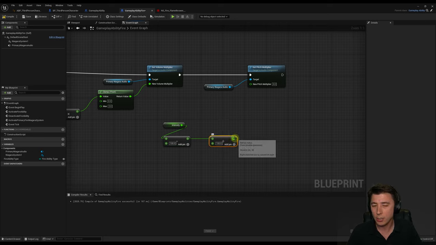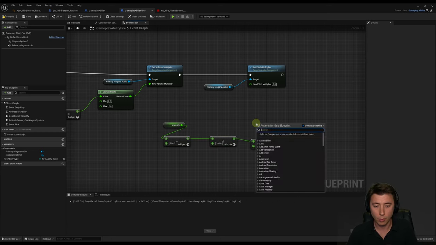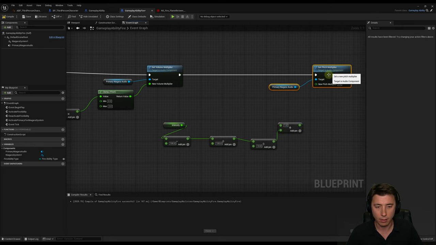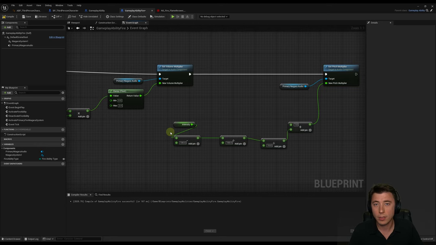But we don't want to change the pitch that much, right? So actually, I'm going to divide this by 10. And then we have to add this to our normal pitch. So our normal pitch is just 1. So I'll do a plus sign, connect this up. Normal pitch is 1. And then I'll connect that whole thing up to this. So for intensity of 100, the pitch shouldn't change at all, right? So intensity of 100, 100 minus 100 is 0, divided by 100 is 0, divided by 10 is 0, and 1 plus 0 is 1.